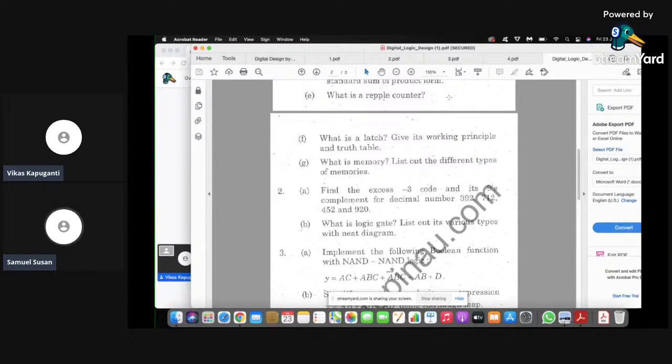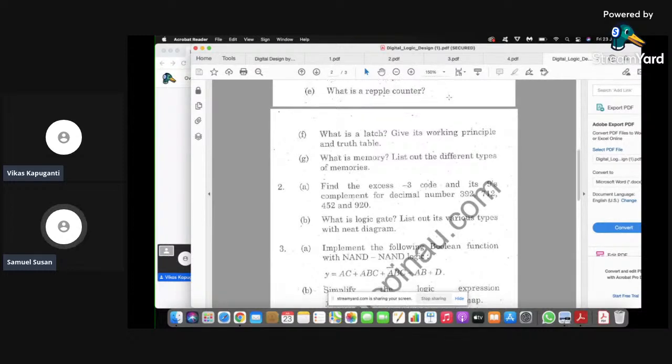Next, what is a latch? So latch is also a storage device. Each latch is capable of storing 1 bit of information there. And list different types of memories. Types of memories, you can go with semiconductor memories, RAM, ROM, EEPROM, and maybe again the ROM variants also there. What you study for EDC there or else microprocessor, the ROM variants, PROM, EEPROM, right, etc. So next one, list out different memories.